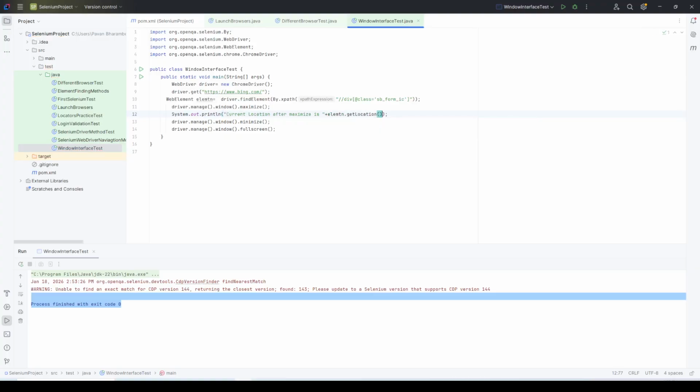So this will return you the location for that. The return type for this is Point, so it will give you the coordinates for that particular element.